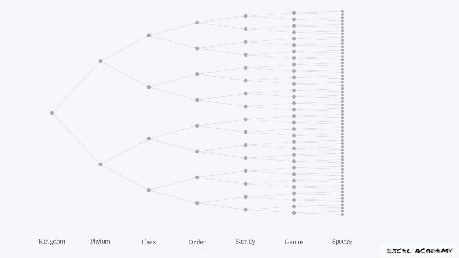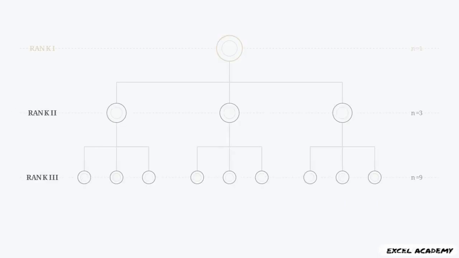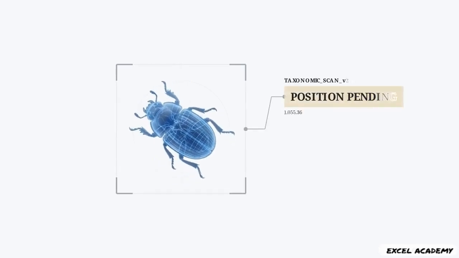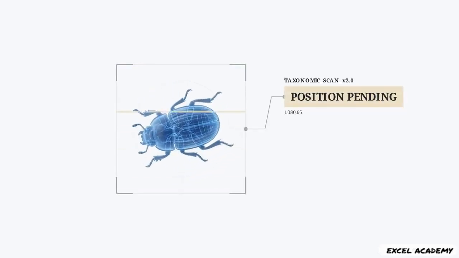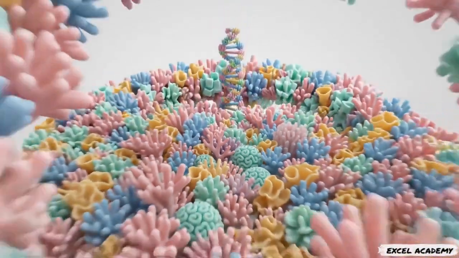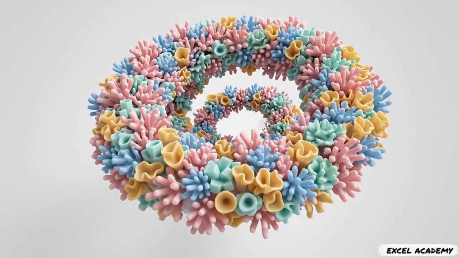They cannot simply guess where it fits into the tree of life, or randomly assign it a name based on its appearance. Biological classification operates through a hierarchy of steps, where every stage represents a distinct rank. We are going to break down how this biological sorting engine actually works and track how a living, breathing entity is assigned its specific taxonomic position. Without this universal architecture holding everything together, the sheer scale of global biodiversity would remain an unsolvable, unnavigable mystery.